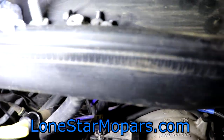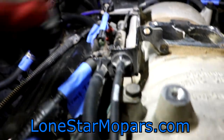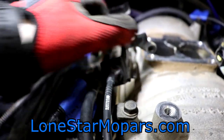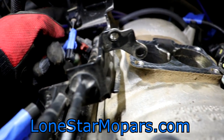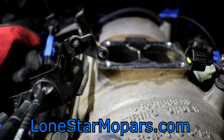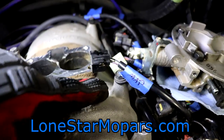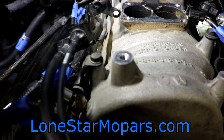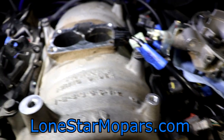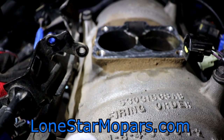With the throttle body gone, that frees up a lot of space. I'm going to get these three bolts back in before we forget what we were doing. That will allow me to get this bracket out of the way. Now we can kind of see what's going on with these connections. The fuel rails are four bolts — two on the passenger side and two on the driver's side. Those bolts only hold the fuel rails on. Do not forget, we have not bled the fuel pressure — we want to keep that in mind. I also want to clean this up before anything happens.